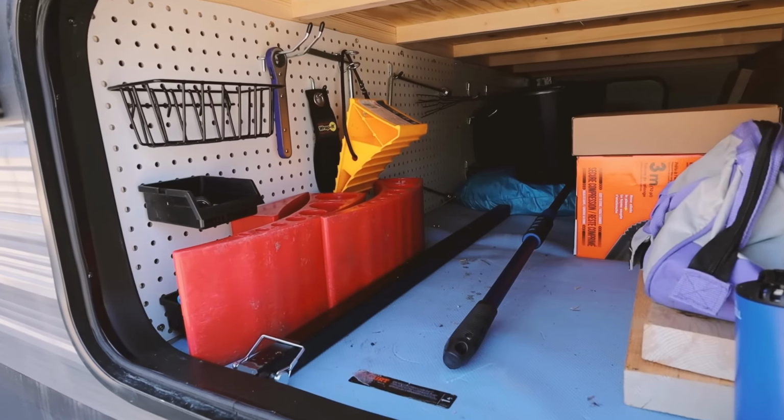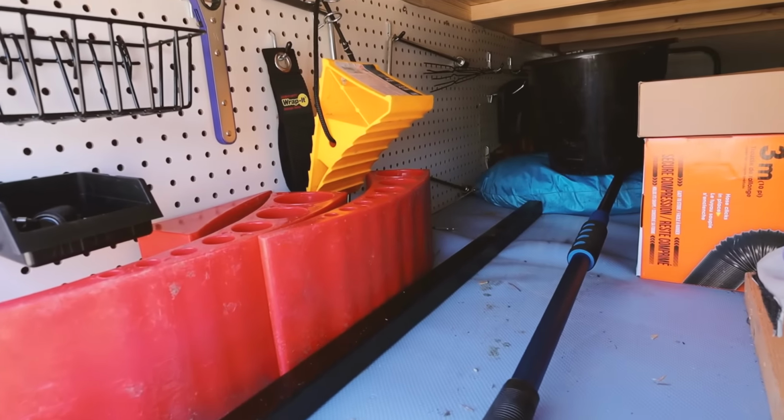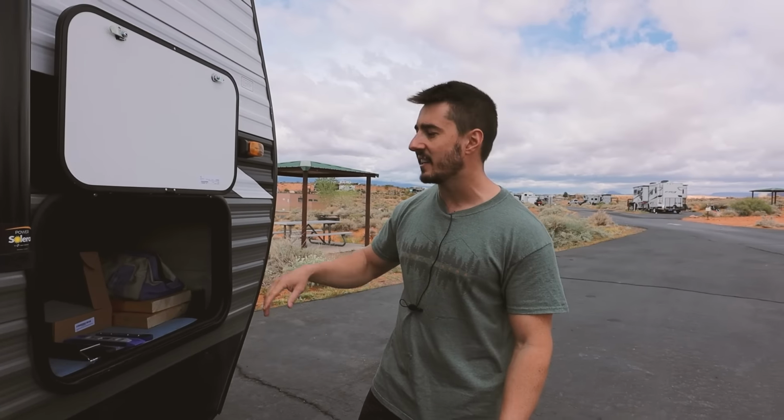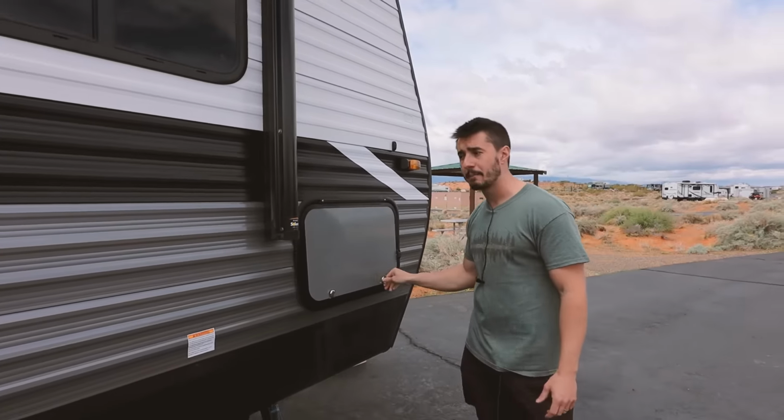Has tons of storage. We just keep our water hose, power cord. We also installed pegboard on the inside here so we can put hooks, baskets, can hang up our drill, and then just the rest of my tools and handy stuff all get stored in there. Makes it nice and accessible when you need it on the fly.